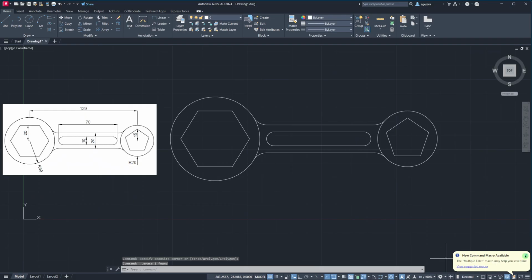But now, since our goal in using AutoCAD here is to create a 3D object, so that the 3D object can be fed into 3D printers, it's more important for us now to learn how to create 3D models from this 2D image.